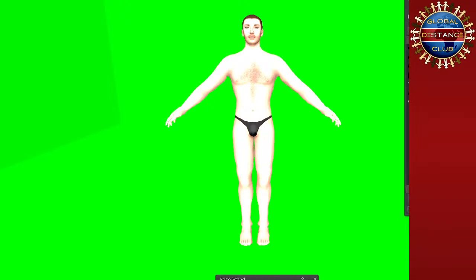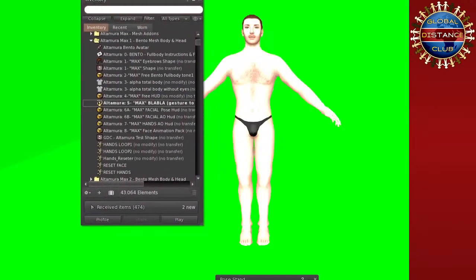So we've removed everything we could. Now we unpack the avatar, the file we've just picked up. I've already done that, and you first have to hide your system body. Maybe I can show you.